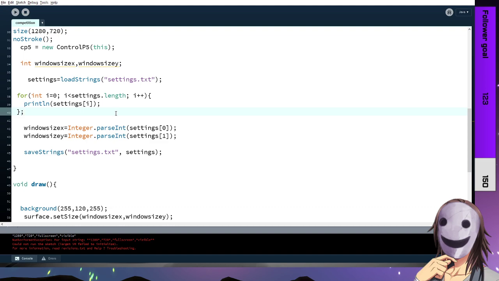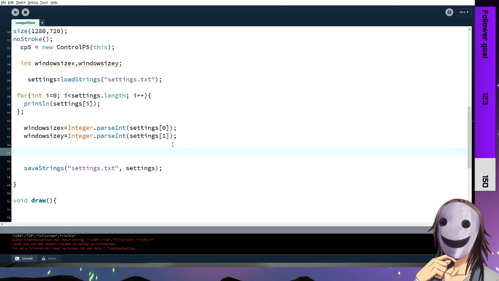So I could literally just do a case switch and then check if the setting equals whatever option in the case switch is. Which could work. Let's try that option. Switch.